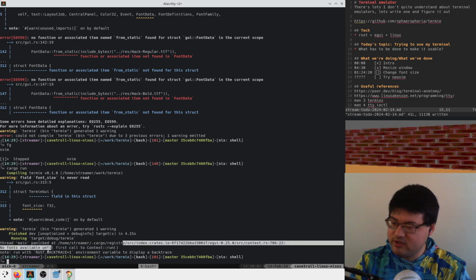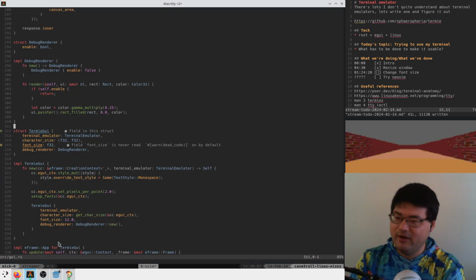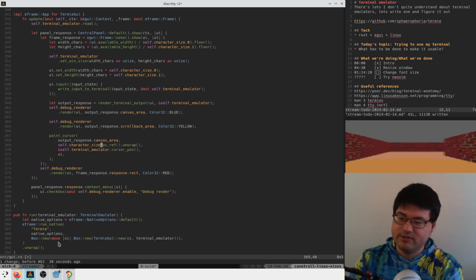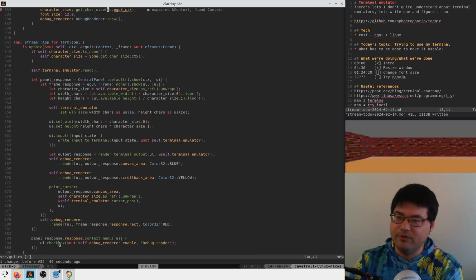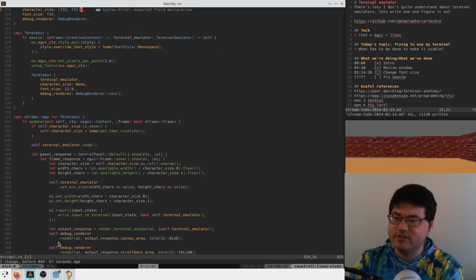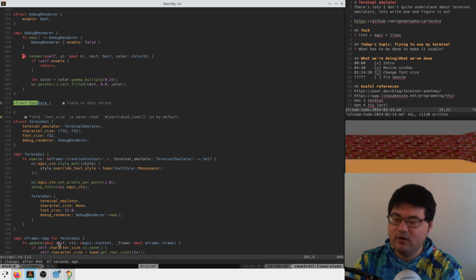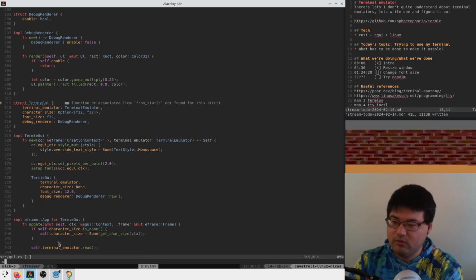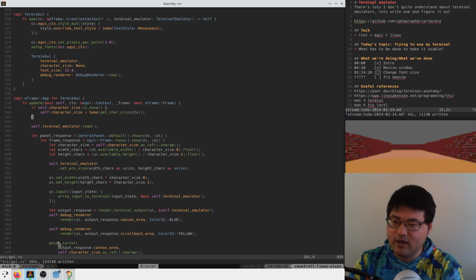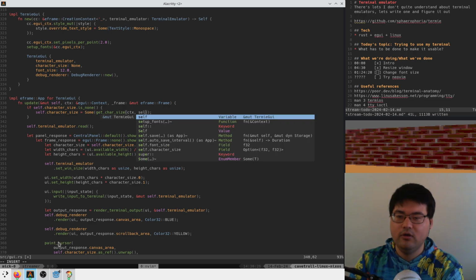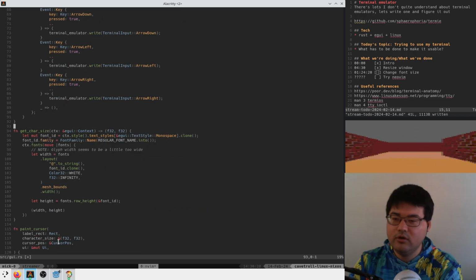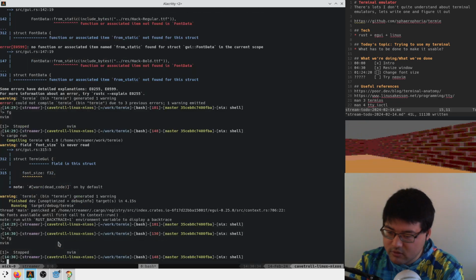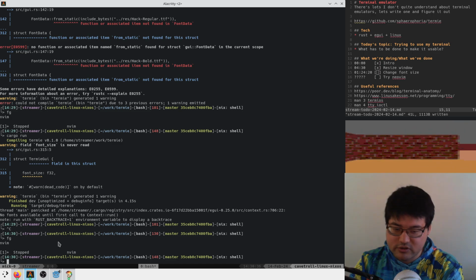No fonts available until first called context run. That's why we did it that way. Okay, so we'll put this option back in, but we'll still track the font size manually. I still don't really care about that. And instead, when we get the character size, we're going to do it with font size. And we're going to construct the font ID manually. No fonts available until first call to context run.